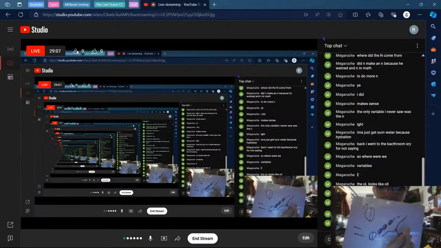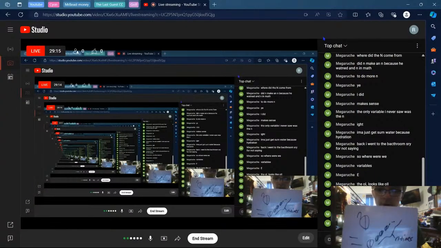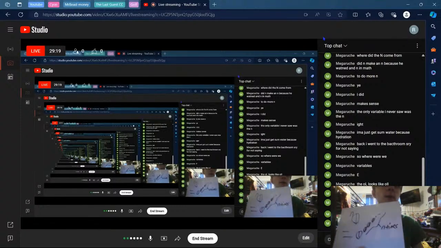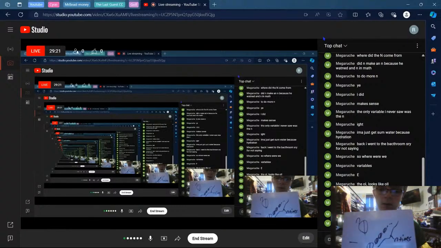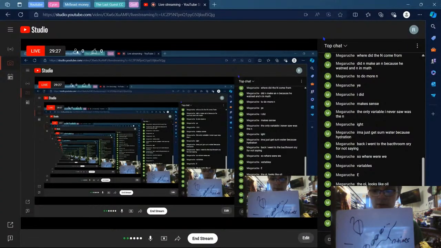This is on row to the tetration of n, which is just equal to on row to the on row to the on row to the on row to the on row, n times. So if it was like on row tetrated to the 2, it would be on row to the on row. Well, let me use an actual number, like 2 tetrated to the n. Let's say n was 3. So 2 tetrated to the 3 would just be equal to 2 to the power of 2 to the power of 2.